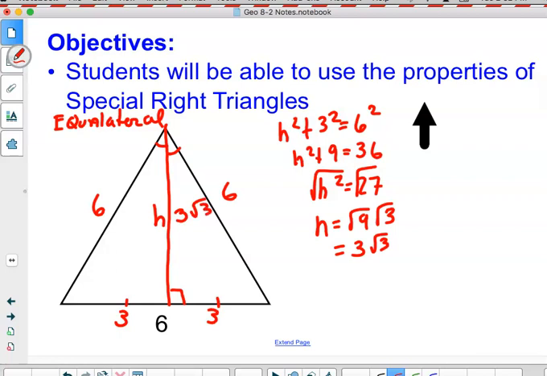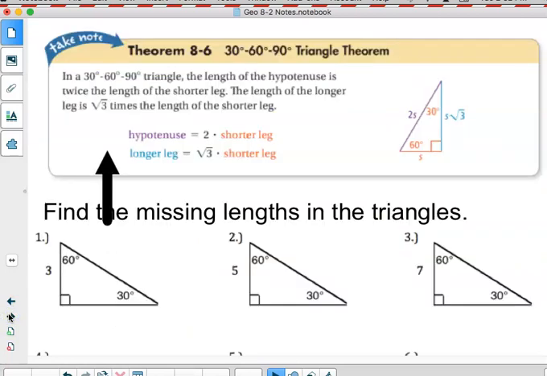Now I'm going to let you in on a secret. On every equilateral triangle, when I split that, that height is always going to be half the side length times the square root of 3. Wow, that's crazy. Hey, wait a minute. We had that special property yesterday of 45, 45. I wonder if 30, 60, 90s have the same one. Guess what? They have a different property, but it's a good property.